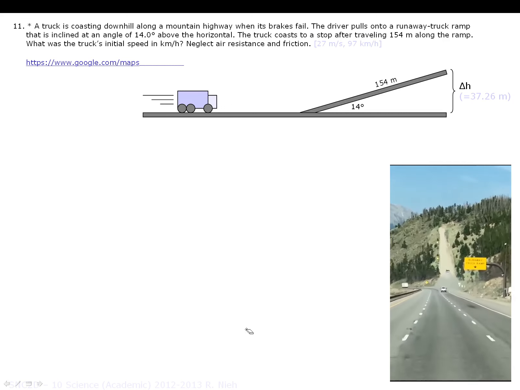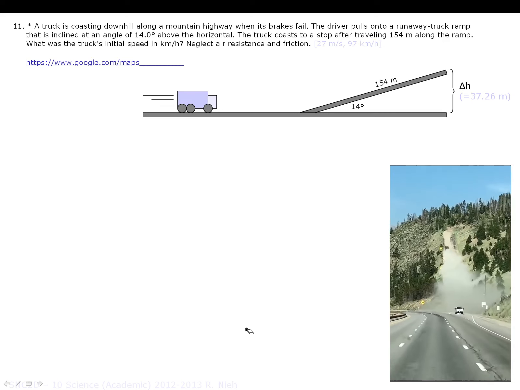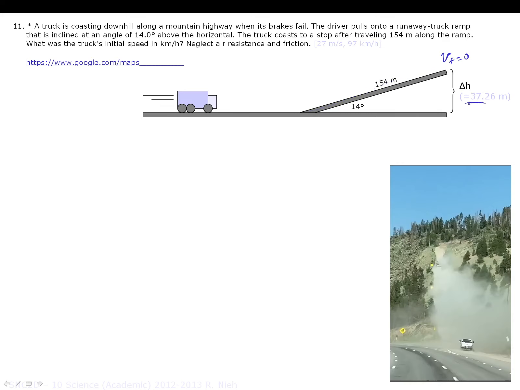If you're curious about what a runaway truck ramp is, here it is in the video. You can see that the truck was going down the hill way too fast. These things are usually built in areas where it's very hilly like out in the west coast or even in Colorado where this video takes place. You can see that the truck needed this off-ramp so that it could slow down and eventually come to a rest. Now with most of these, they're not frictionless because if you do the math for this, 37 meters is quite a few stories tall. It's too absurd for anything to realistically be that tall. So they usually have crumbled dirt and whatnot just to increase the coefficient of friction. But let's just say that this is one where there is no air resistance we need to worry about or any friction. How fast was this truck traveling so that at a 14 degree incline that it can travel almost 200 meters before coming to a stop?